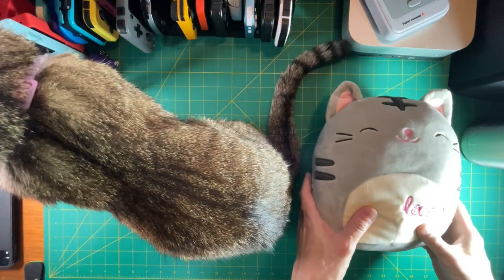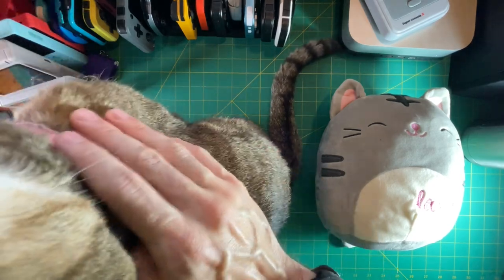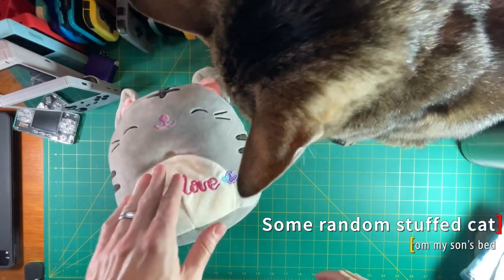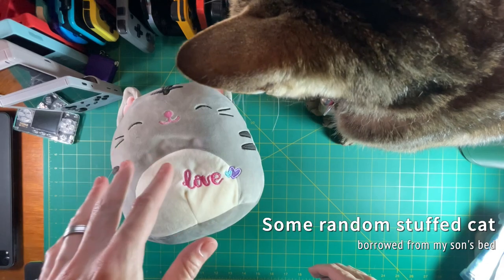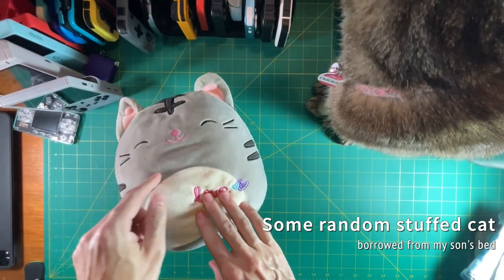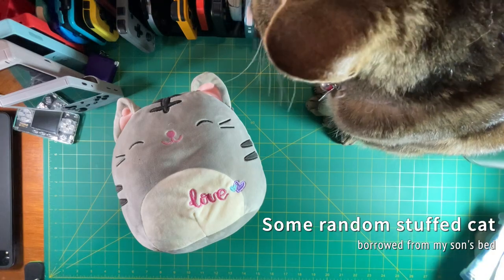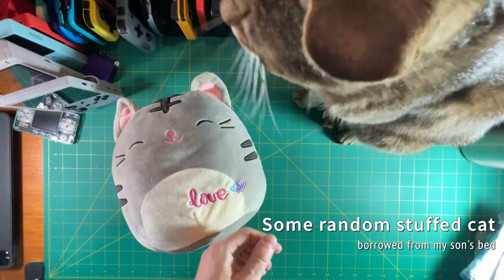Now let's compare it against some similar models. Just from the touch, you can tell that Chicken is just a livelier specimen. And then this other thing, which is just some random cat I stole from my son's bed — it's not very responsive. It's mushy, but not mushy in a good way. I could only find one button altogether, and I'm not really sure what it does; I think it's some sort of function button. By comparison, Chicken has zero buttons, but she's very nice to touch.